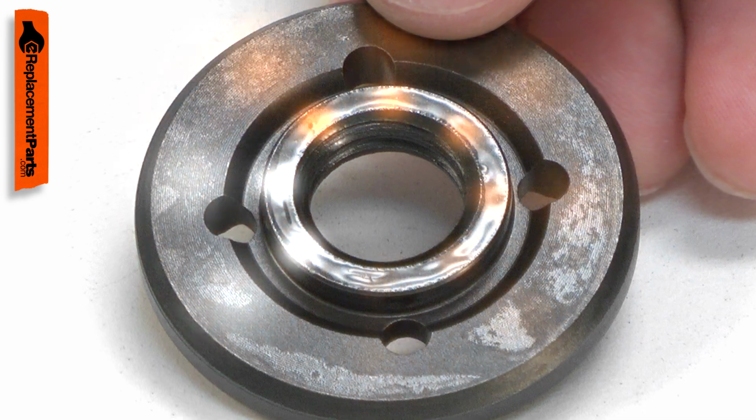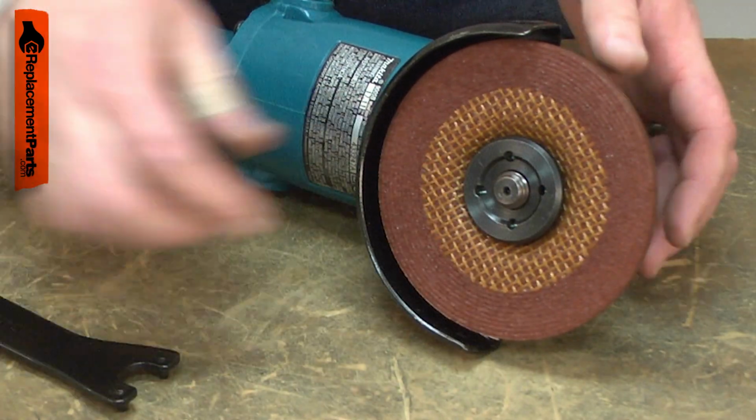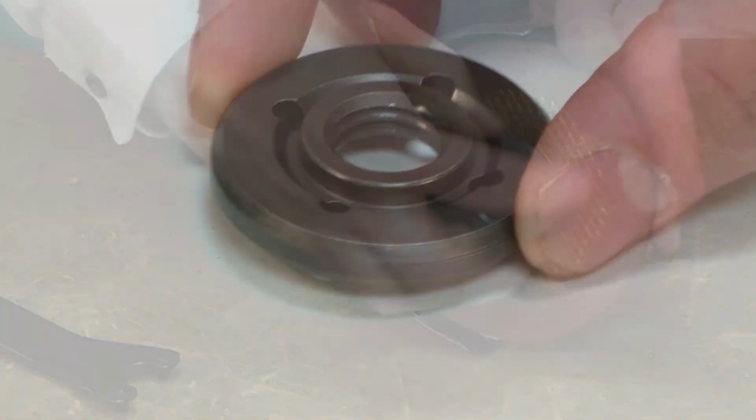The hub on the lock nut can wear over time, causing the grinding wheel to wobble. Replacing the lock nut is a repair that you can do yourself, and I'm going to show you how.